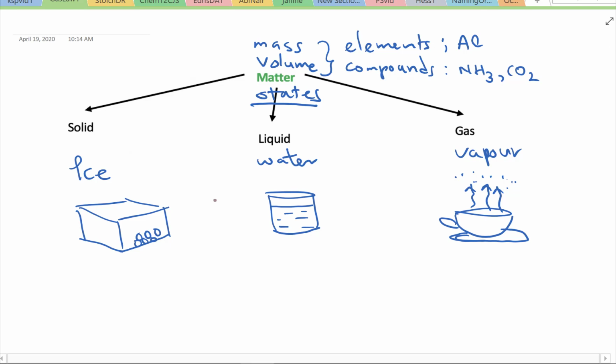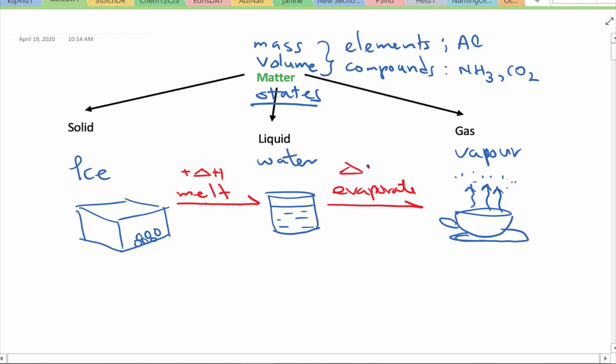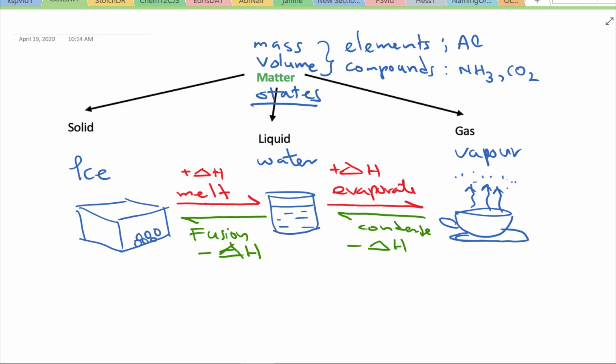Okay. We also want to know the transformation from solid to liquid. That's an endothermic process, and melting takes place and heat should be added. Same thing with evaporation, heat should be added and liquid goes to vapor. Cooling, backward, is condensation, you need to take out the heat. If you take out more heat, that would be freezing, and you end up with the ice, right? So the green ones are exothermic, those are cooling processes.